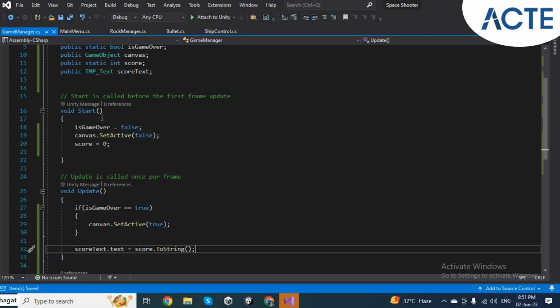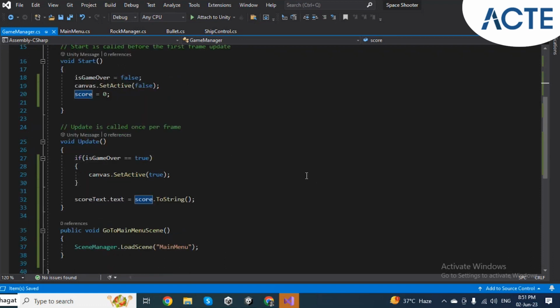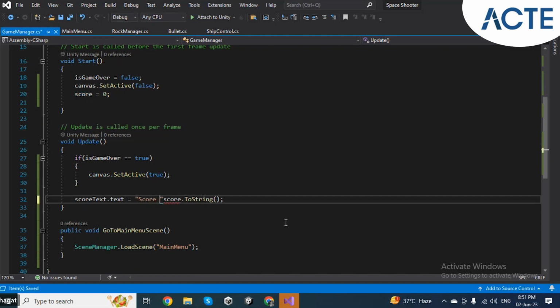See here, we have defined the score as an int variable, and it has to be a string. Then only you can print it there. So we have added score ToString, and one more text you have to add, that is the score label, and this score value.